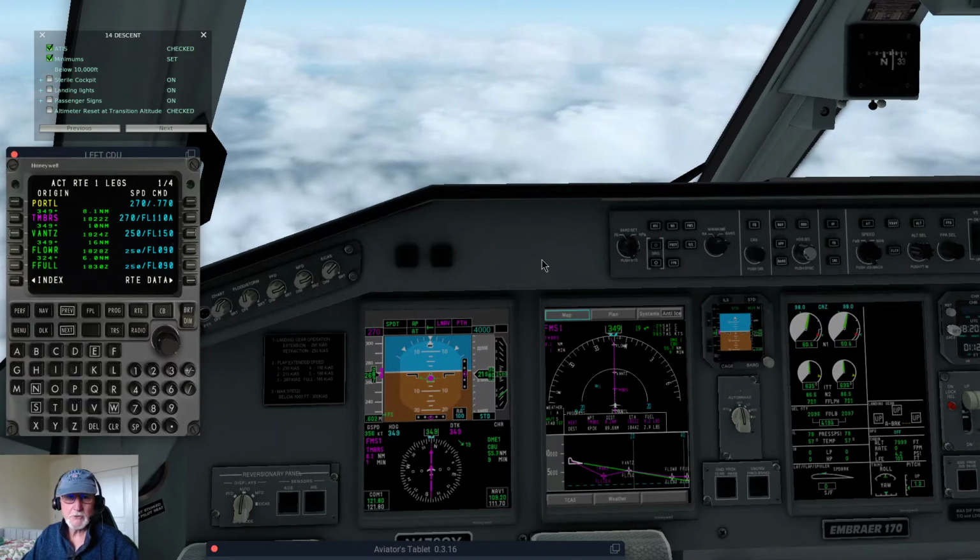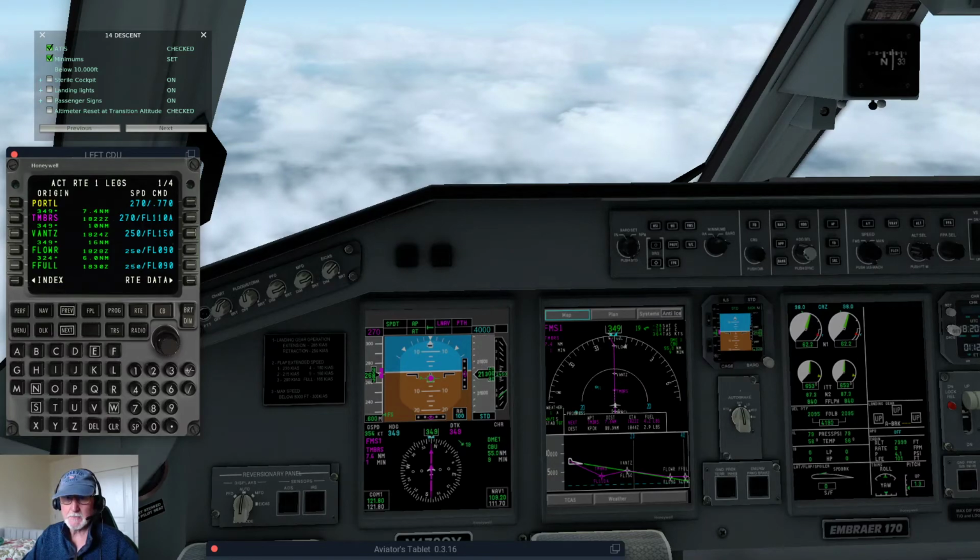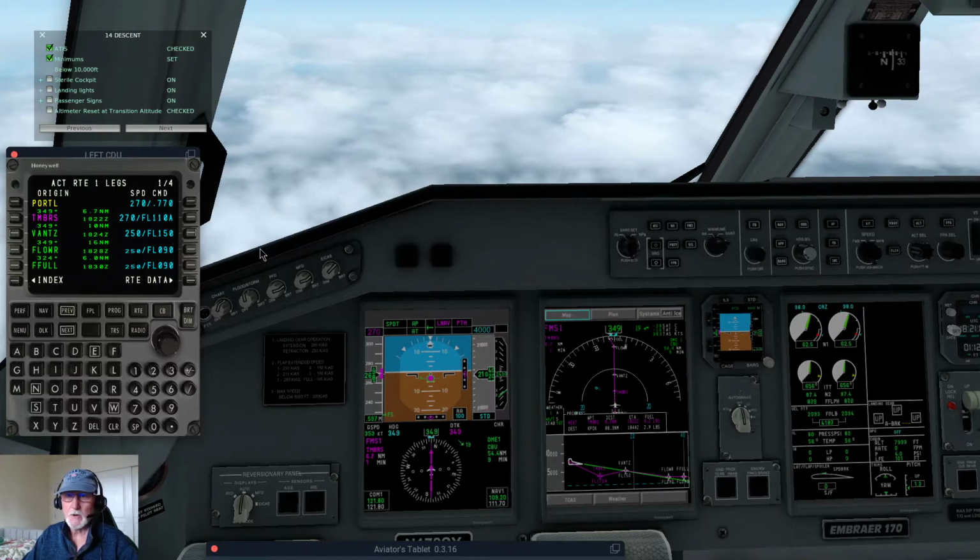The second issue is at the top of climb, sometimes it will go over speed if it has problems reaching the top of climb. And then the other issue that we've seen is in the programming with the CDU, where it puts erroneous waypoints in.